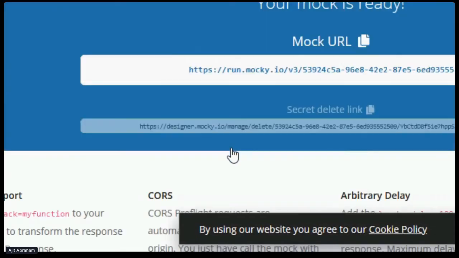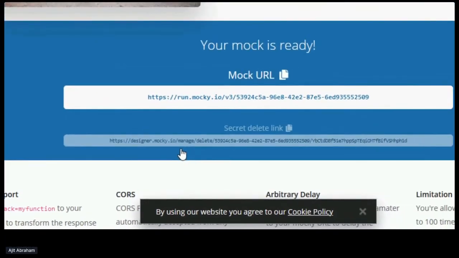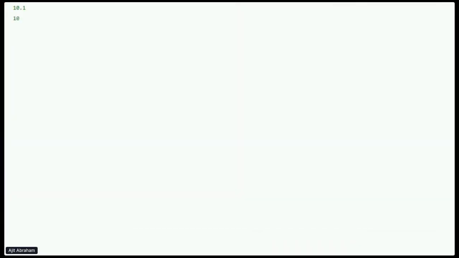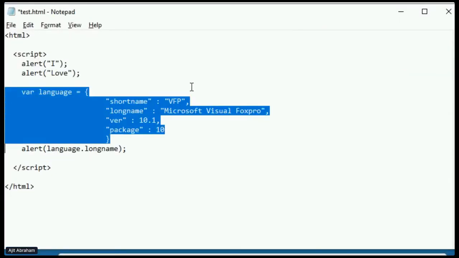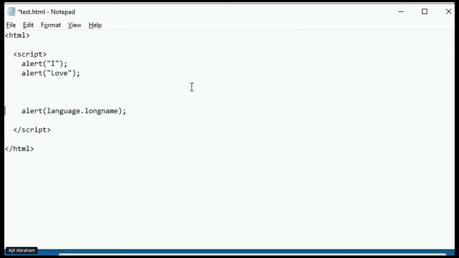I'll generate a new mock URL. If I click on the mock URL and open it in another tab, I should be able to see the JavaScript object.